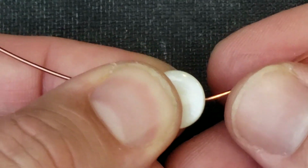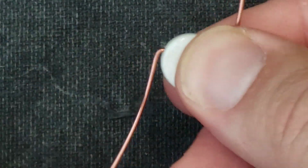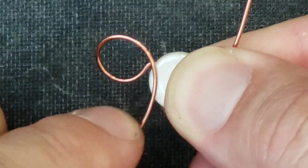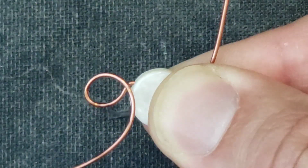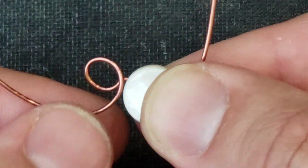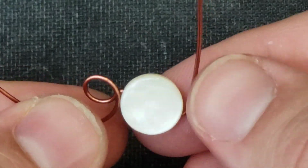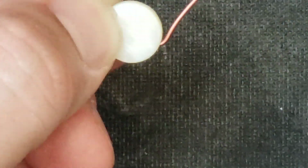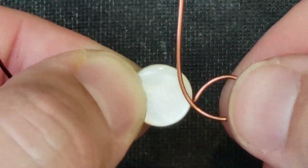And we're going to go bend and bend. And then we're going to go backwards to make our loop. Just smooth. Feel the wire. Just come around with the wire. Roll it. Not fighting the wire. Just roll it until you get the size loop you want. I like to make the loop a little smaller than the disc, but it's, you know, however you like it. And then this one again comes back the opposite way we just bent it, and we roll it.